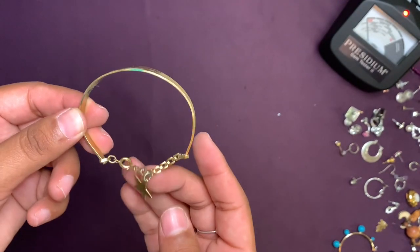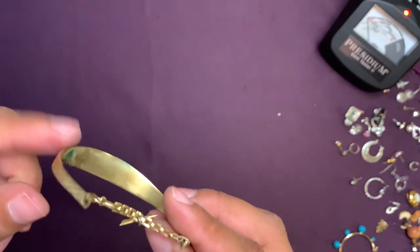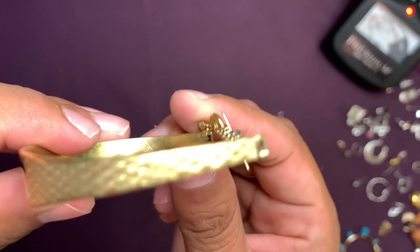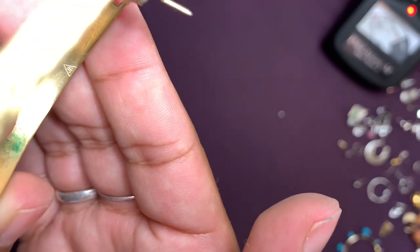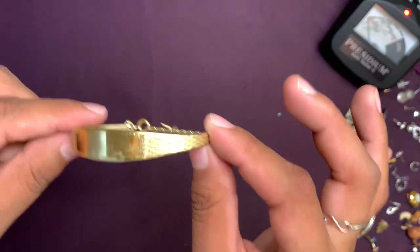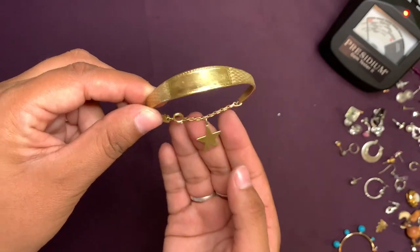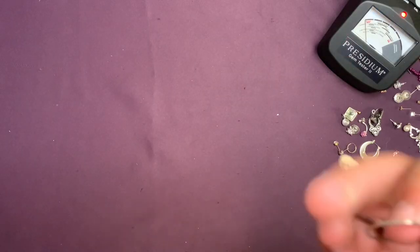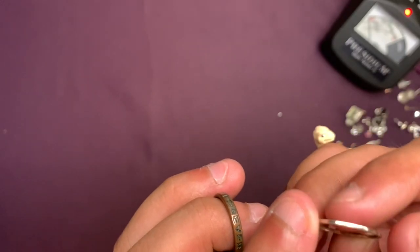This is a bracelet — really cute. It has a star on it and a brand that says 'JB' with a triangle. You can barely see it. It looks like it could have been engraved — and it looks like gold. We have to test it. I've also got what I think might be a silver ring — we need to test it to verify.